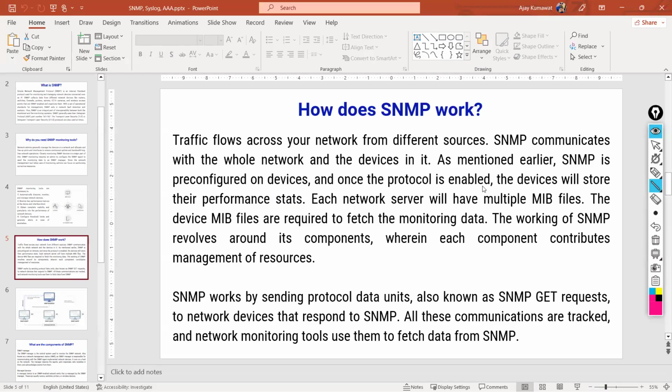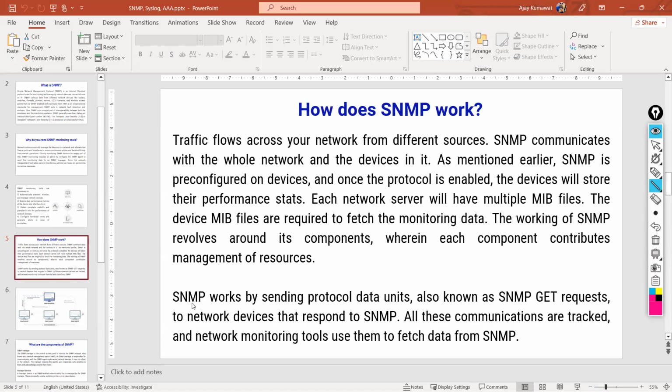And once the protocol is enabled, the device will store their performance states, where each network server will have multiple MIB files. And the device MIB files are required to fetch the monitoring data. And the working of SNMP will revolve around its components, wherein each component contributes to the management of resources. Without anything missing, everything has to be there, everything has to function.